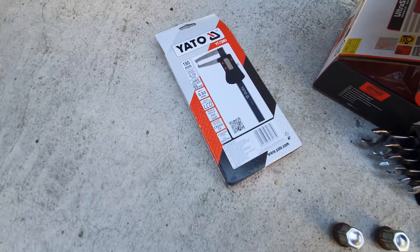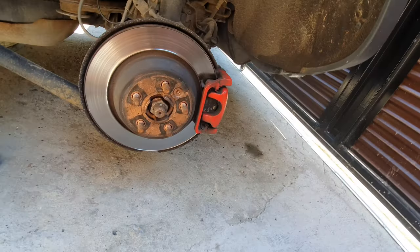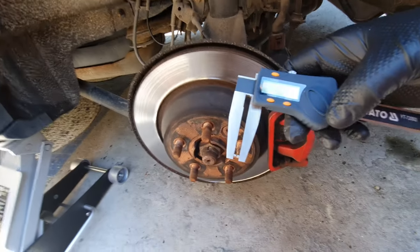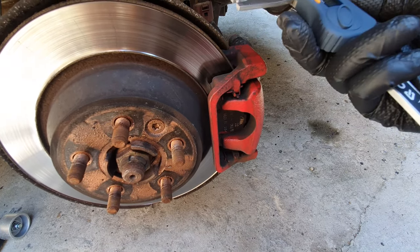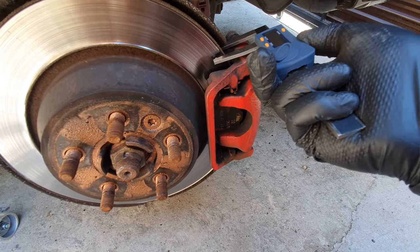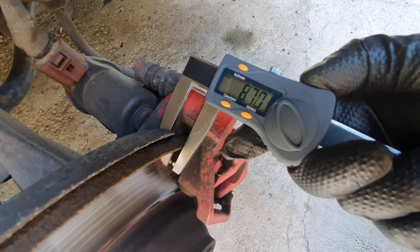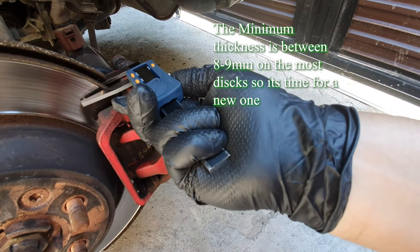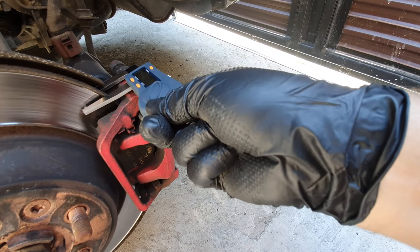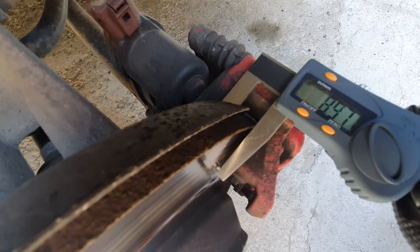Test the device from Yato for the rotors. So it seems that this has 8.7 millimeters. I'm not sure. Yeah, and going down a bit in the middle. It's weird. No, it's the same in all the places.